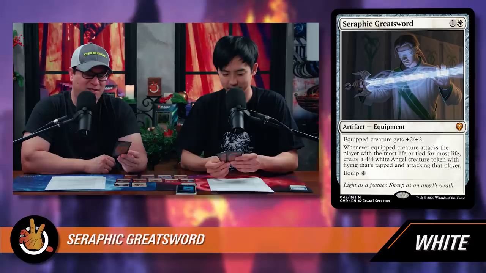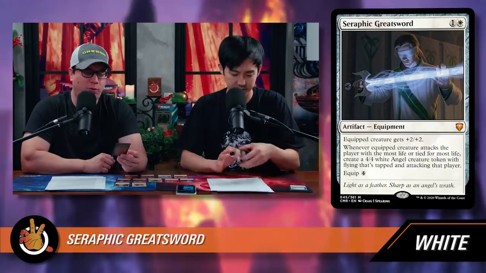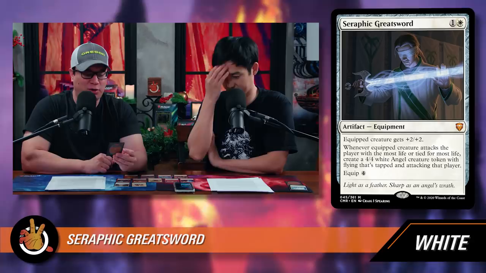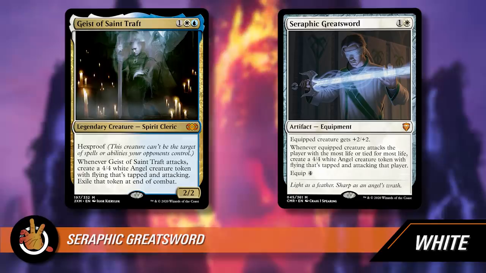It's 1 and a white for an artifact equipment. Equipped creature gets +2/+2. Whenever equipped creature attacks the player with the most life or tied for the most life, create a 4/4 white Angel creature token with flying that's tapped and attacking that player. That's like Geist of Saint Traft, basically. Mm-hmm. But the equip cost on this thing is 4. So 2 to play, 1 and white, and 4 to equip.